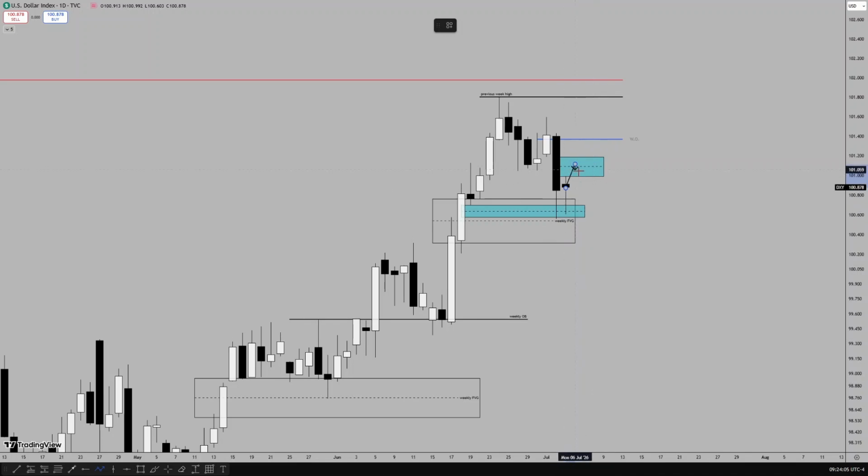If price is going to be taking out Monday's high with a 1 hour shift of structure on Tuesday or on Wednesday, and price hasn't filled in the daily fair value gap, I will be anticipating lower prices to the previous week low, which is actually Thursday's low. So a continuation in that trend to run Thursday's low. But if there's going to be a fill in the fair value gap, I'll be looking at the fair value gap as an inversion fair value gap in price and anticipating a continuation in that trend. And my draw on liquidity is going to be Wednesday's high, and the overall target is the weekly high, which now is a weekly high, not a previous week high.